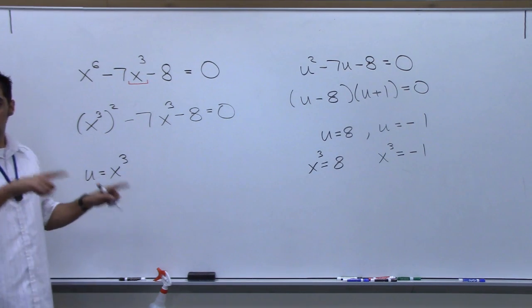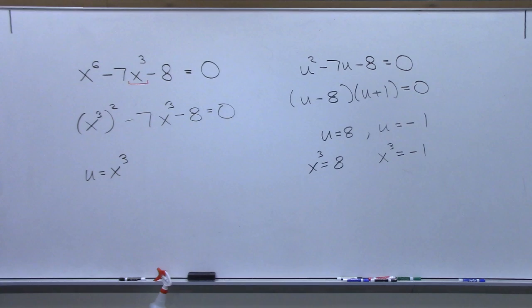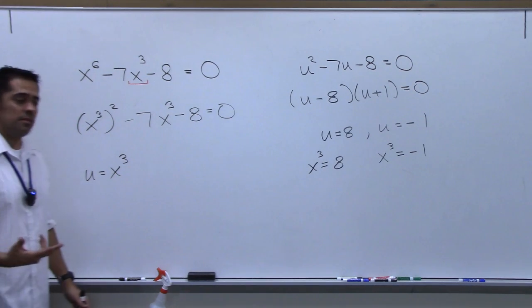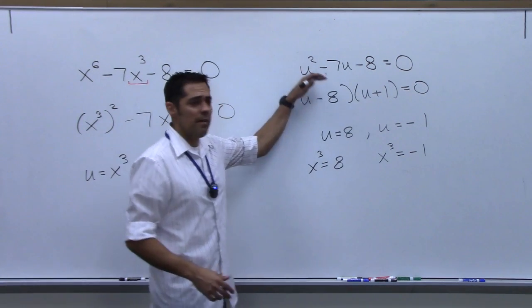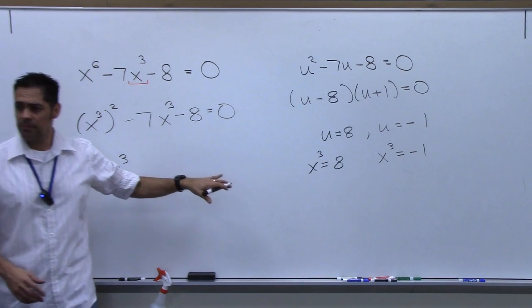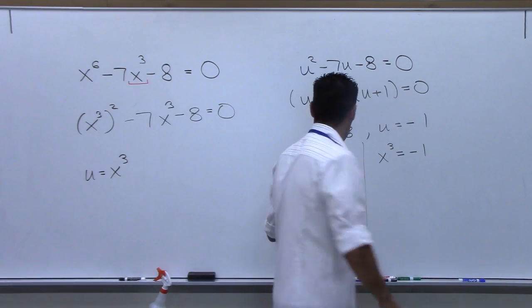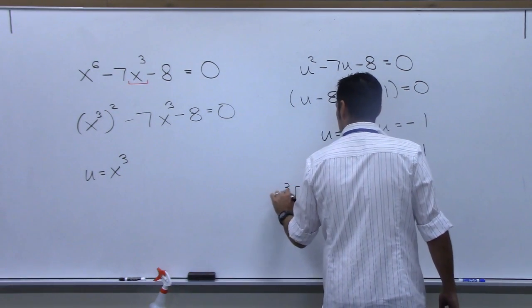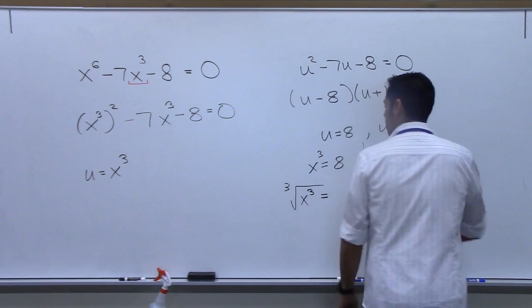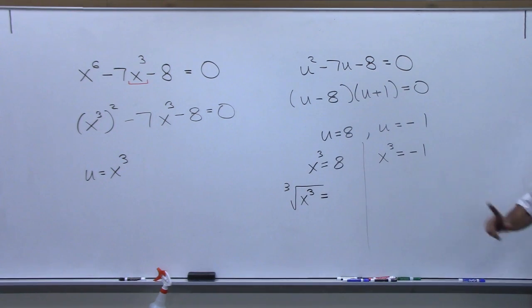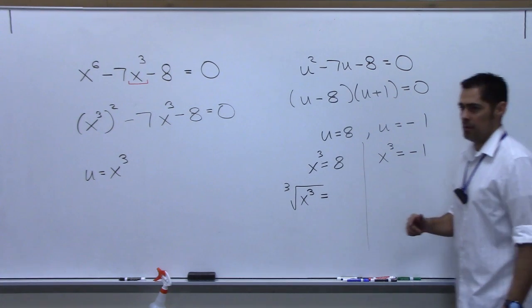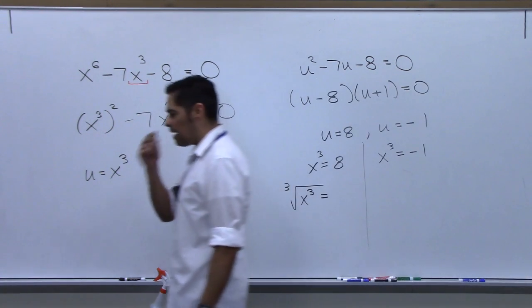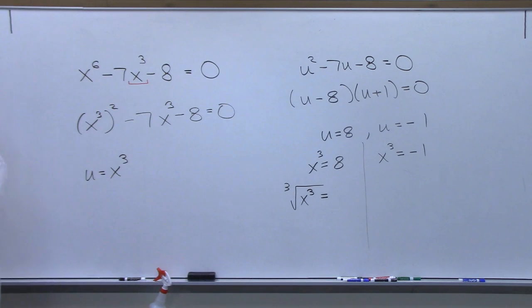On the last problem, we took the square root on both sides, didn't we? This time we have to do the cube root. Does anyone have a question on what I've done up to this point? So when I do the cube root on both sides, let me ask you this first. Do I have to do plus or minus? No, not on cube root, because you don't have that same thing happening with the negative and positive.